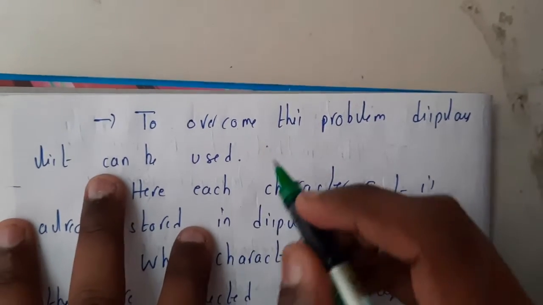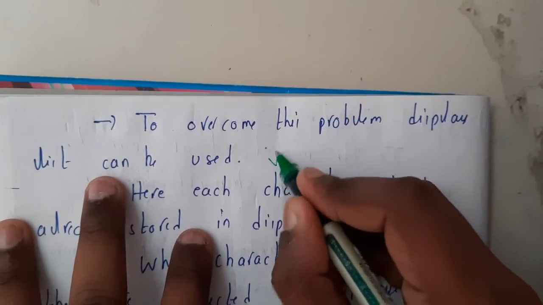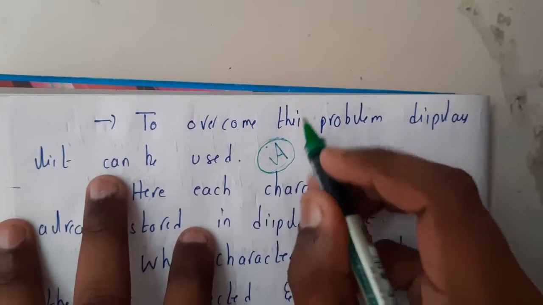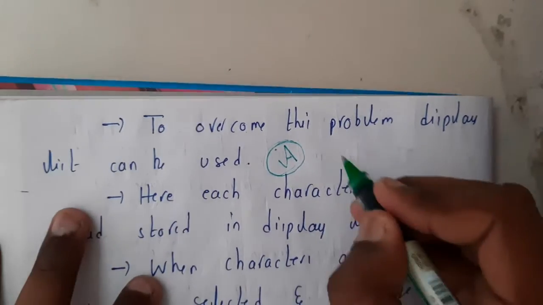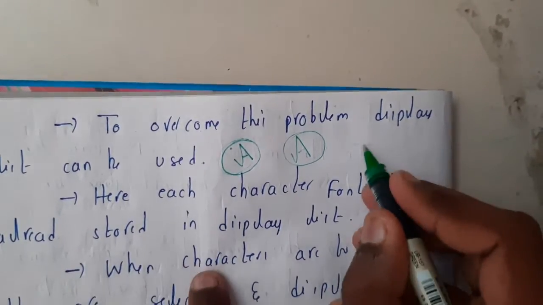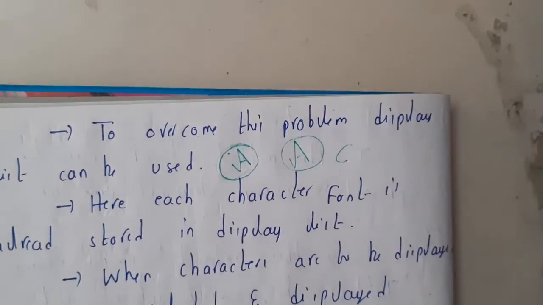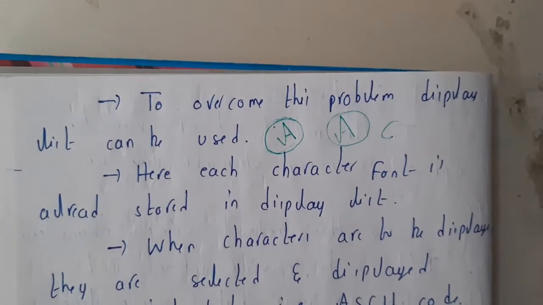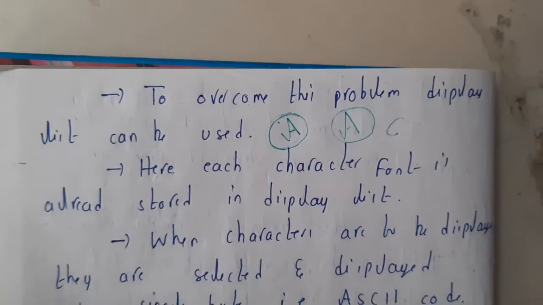If you are pressing shift A, it becomes a capital, right? This shift plus A you will be assigning in a switch condition, and there is a small block of code which represents this as an output, so that will be displayed. Whenever you press c, a small c will be displayed, fine. To overcome this problem, a display list can be used, the concept we have discussed previously. That concept we will be using here.